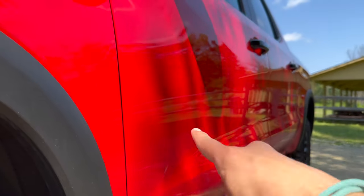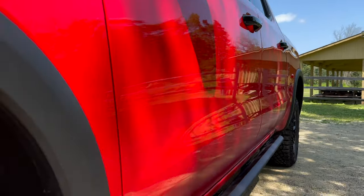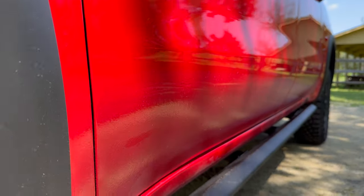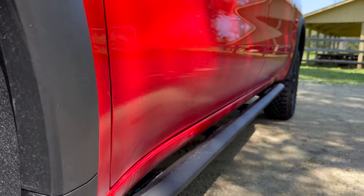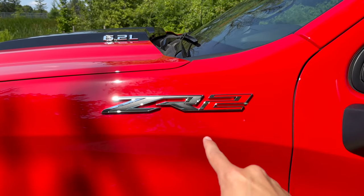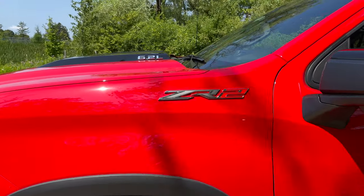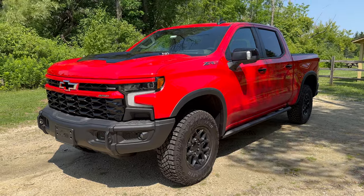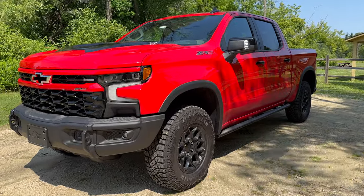The paint is called 'Red Hot.' On the upper portion you have normal gloss paint — very nice and loud. But down lower it's a different, more durable paint that deflects rock chips and trail damage better — it has an almost orange-peel texture. Maybe Porsche should try this on their 911 Turbo fenders. Speaking of red, the ZR2 badge color is red, which blends into the Red Hot paint — a reason to spec a different color. The construction trucks around my neighborhood are all white or red, so a red truck might scream contractor.